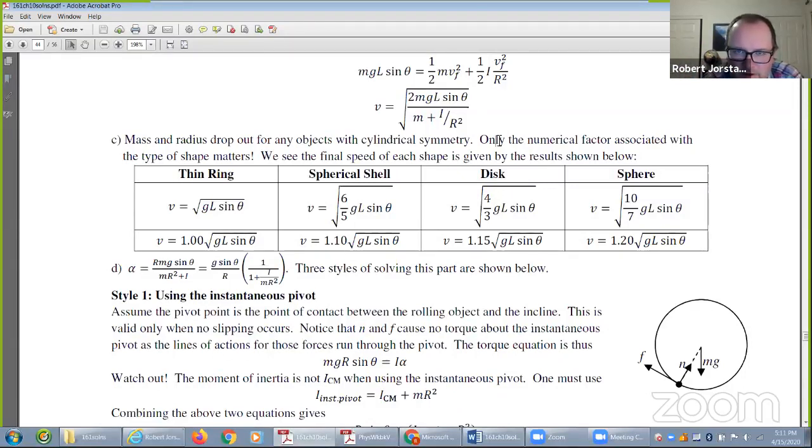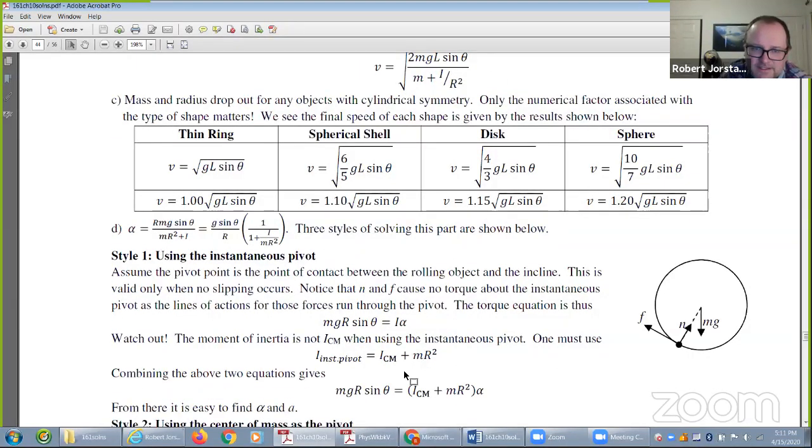Objects with large moment of inertia, it's hard to change their rotational state. So the bigger your moment of inertia, the slower you are to get off the line, the slower you are to start moving, right? Because if you have a big moment of inertia, it's hard for you to start rolling. So something with a small moment of inertia, like a sphere, should race down and get down there fastest. And that's why the sphere, which has the smallest shape factor, actually gets down fastest. All right. Any questions about this instantaneous pivot? Any questions about that?